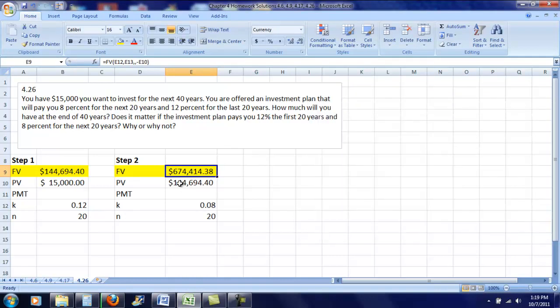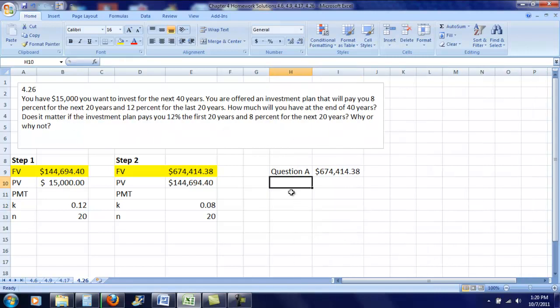So if I had $15,000 to invest for 40 years and I earned 8% for the first 20 and 12% for the last 20, I would have $674,414.38.